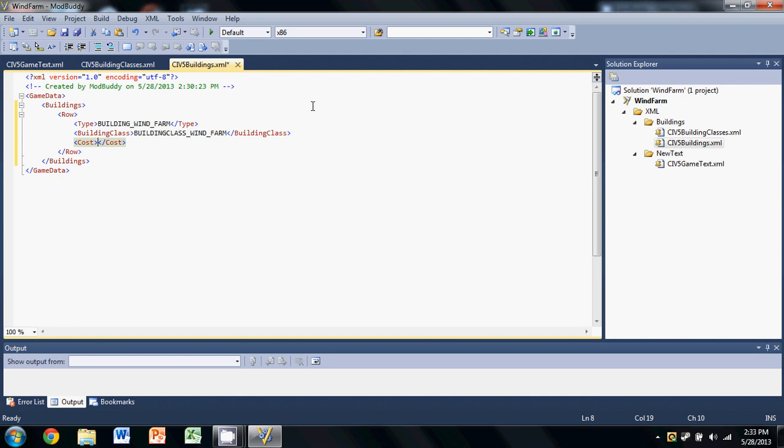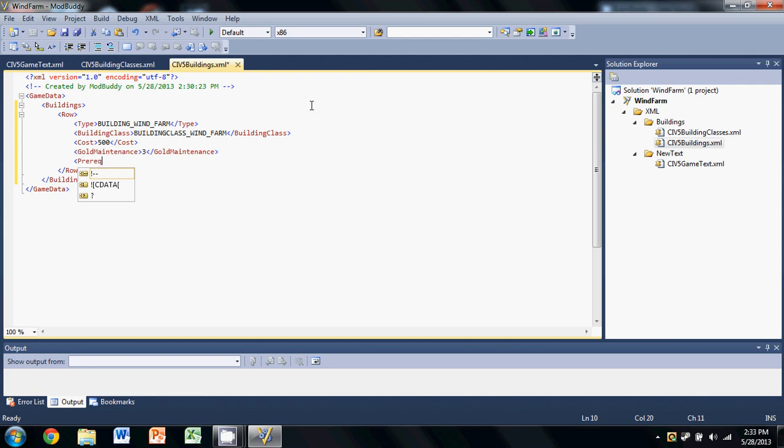So we're going to do cost next, and this is telling the computer how much production it will cost to create. The nuclear and solar cost 500 in a normal game, so we're going to go ahead and copy that because they're kind of twins. Next we're going to reference the gold maintenance, and then we're going to do 3, just like solar and nuclear. See, this walkthrough is going to be relatively easy because we're mainly copying what's going on in nuclear and solar. We're just creating another option for people to do.